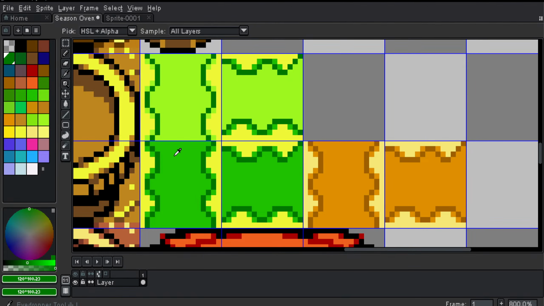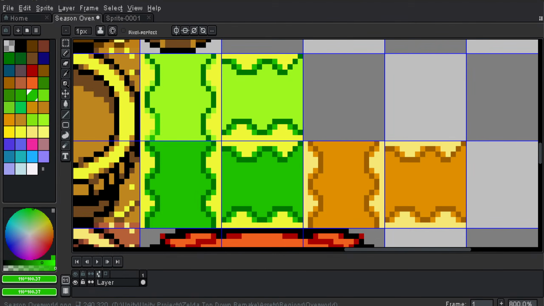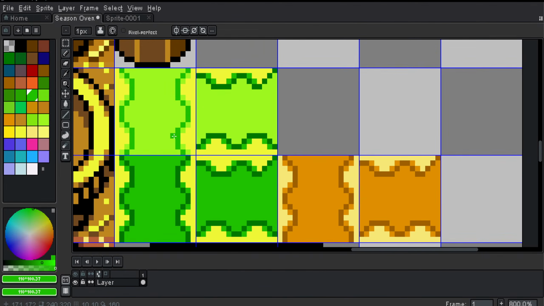I don't know if actually, I wonder if it's this. Can't remember. I mean, it doesn't have to be perfect. Actually, yeah, it is. Okay. So how they did it was spring is one shade lighter on each color step compared to summer.